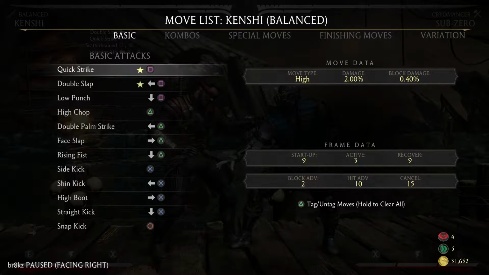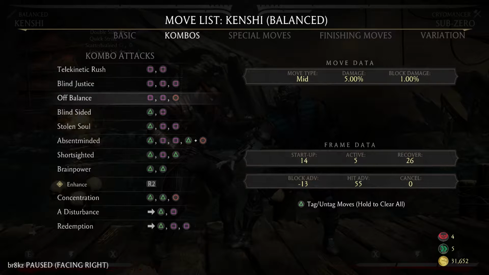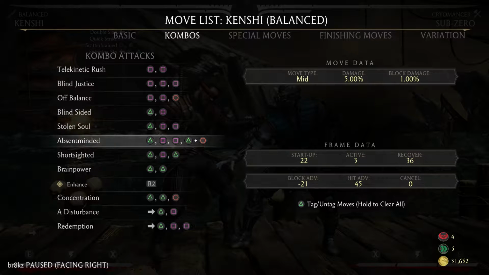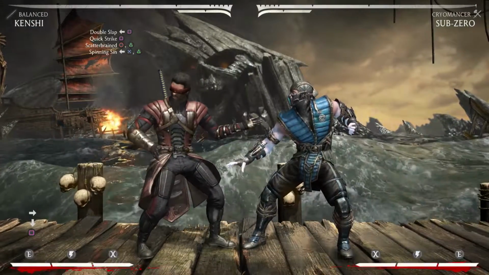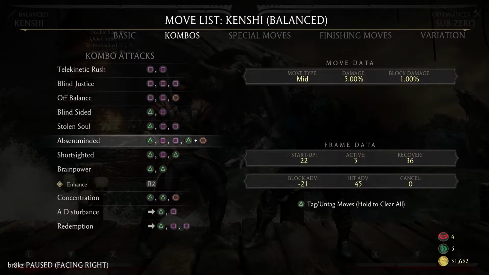However, if you do a move that takes a lot of frames to start up, your opponent can do a quicker move to punish it. So if I were to try to do a move that's like a full combo like this that says 22 frames to start up, and he were to do something very simple like a down poke, he would poke me out before I were to be able to get my full combo out, because the advantage I have is only 2 frames, not 22 frames.